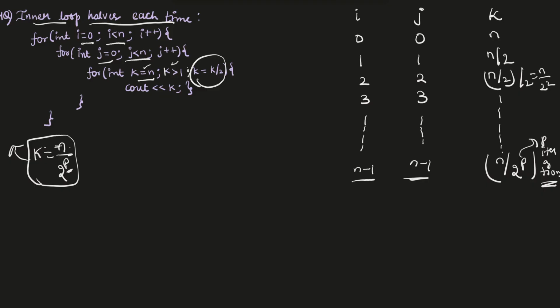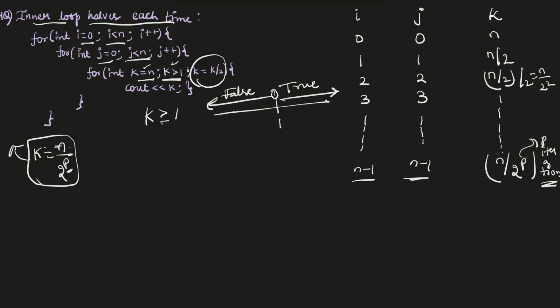So let's see. When this condition becomes false, at that time the loop would stop. So we have to take the condition where the loop gets false. At that place we'll get its time complexity. So it is k greater than or equal to 1. I'll tell you the reason why k greater than or equal to 1. See, for k greater than 1, the value is true. But what would be its false value? 1, and less than 1 would be false.